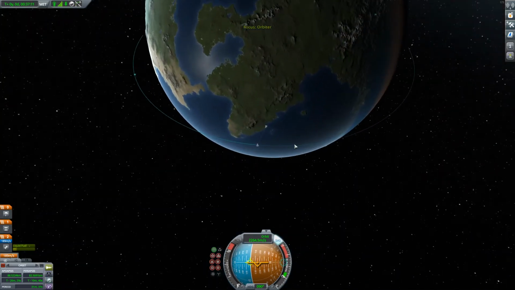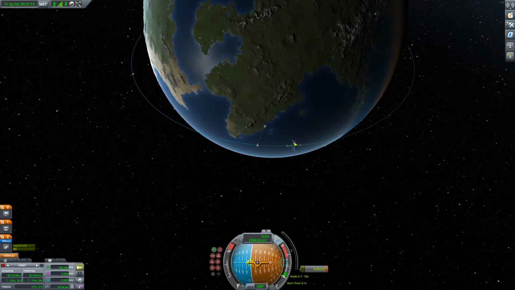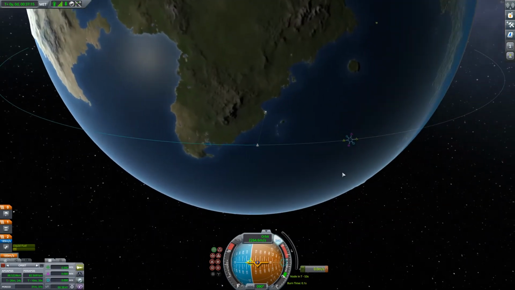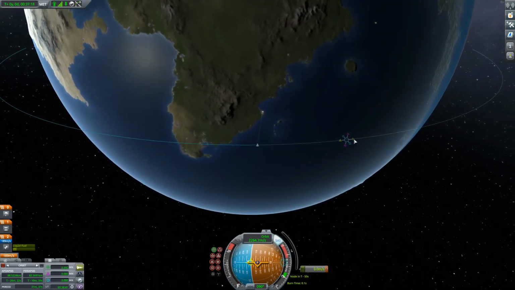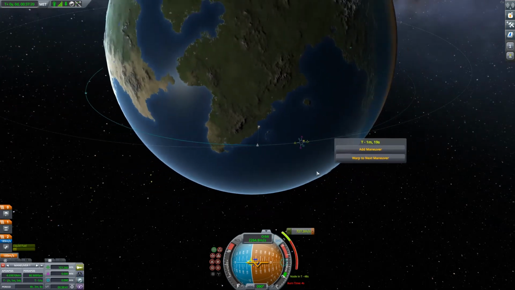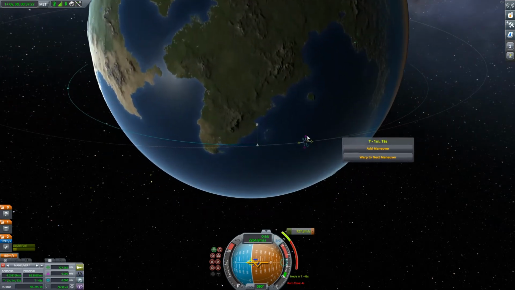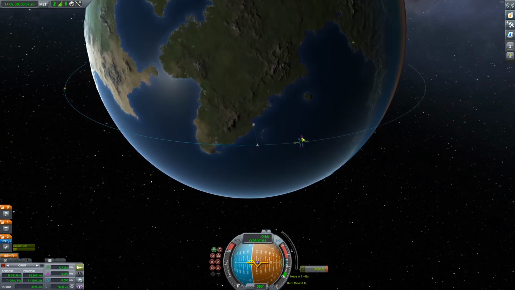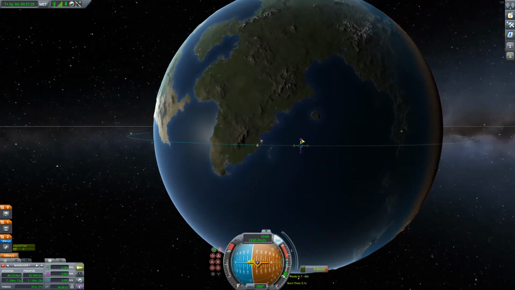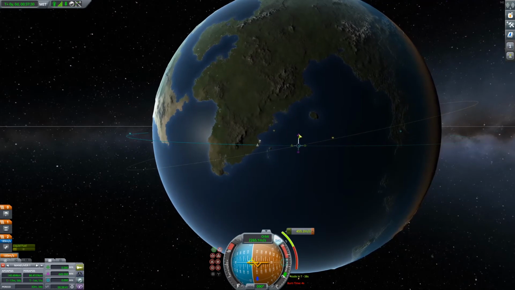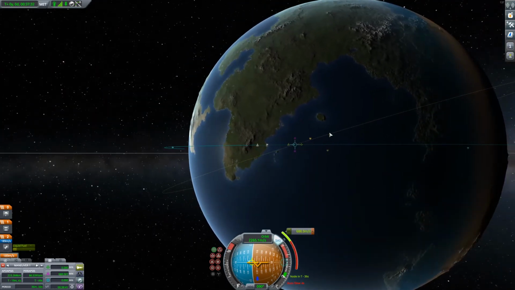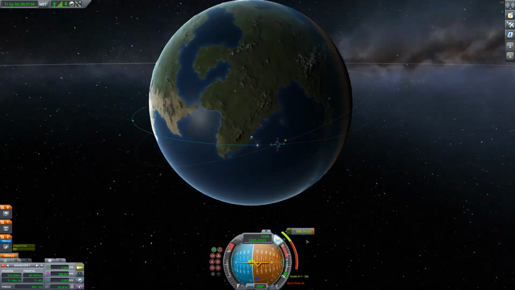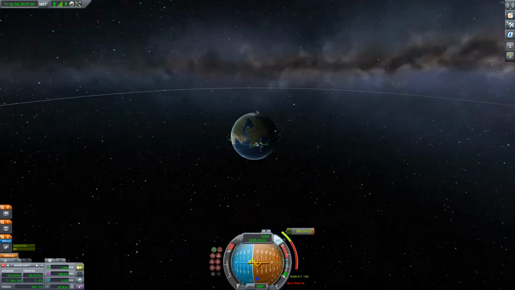So I'm just going to create another maneuver node here, and you can see we have those same 6 icons, one being the prograde vector, which changes the orbit like that. I can make another maneuver node and burn along the normal vector. And this was that plane change I was referring to. It's creating that angle between the orbit itself.